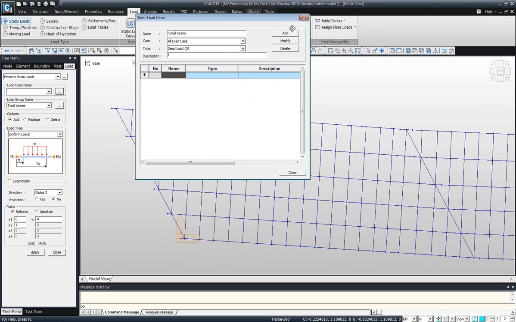Okay, so we have dead loads and add. Then we have concrete slab. For example, it's also the dead load, and the third will be equipment.